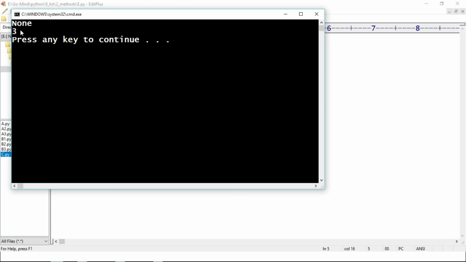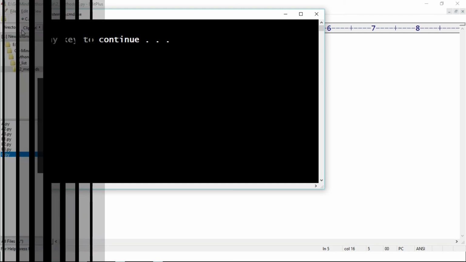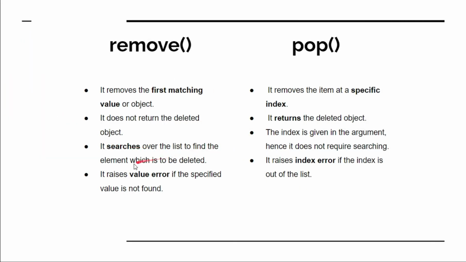Okay, the next difference is remove searches over the list to find the element which is to be deleted. Here we specify the value of the element which is to be deleted, hence it has to perform the search. Whereas in the pop method we specify index, so it directly deletes the element without performing any search.